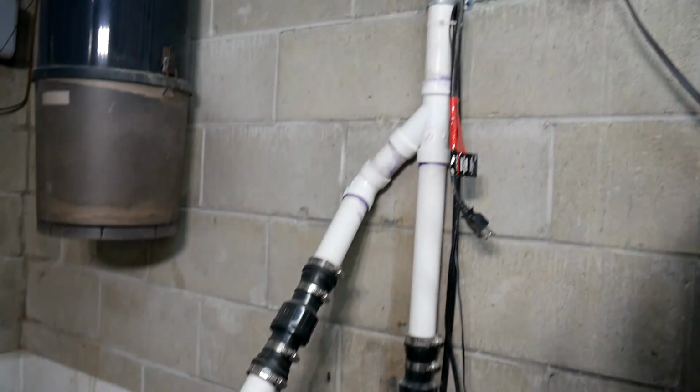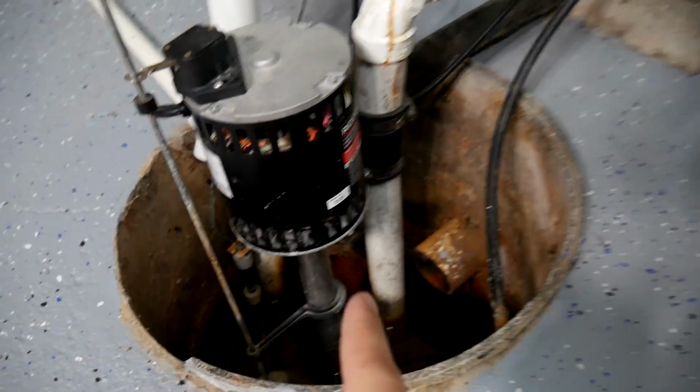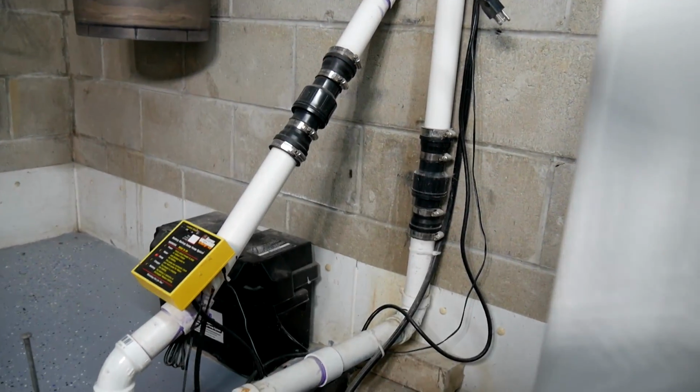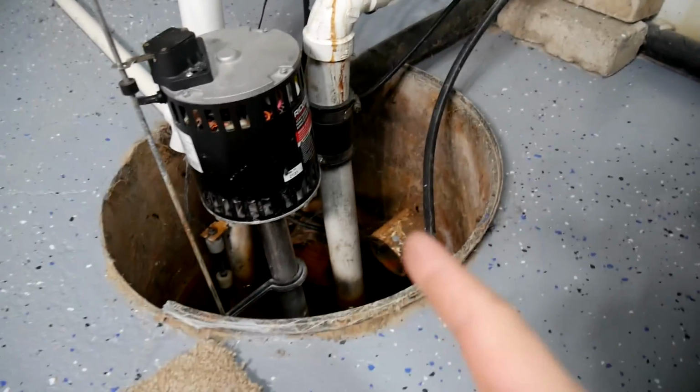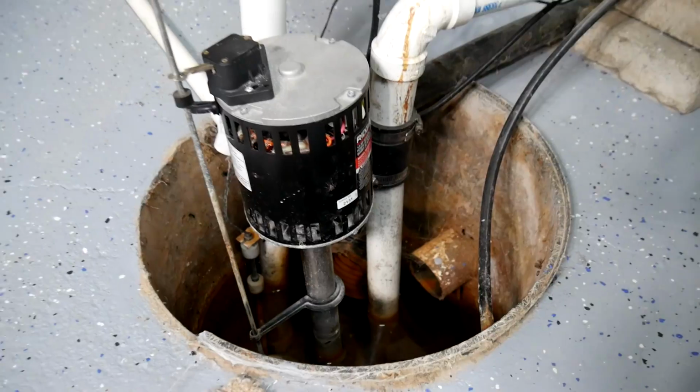First off, let's talk about my setup a little bit. This is the water outlet, and it is junctioned off to the backup pump, which is right over there, and then the main pump, which is the pedestal pump here, with check valves for each one. You can see here I got a quick disconnect, so I can easily take this pump out and replace it with any pump, whether it's a submerged or a pedestal pump.